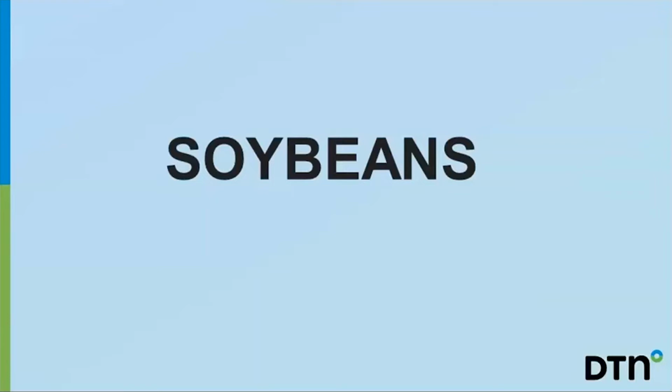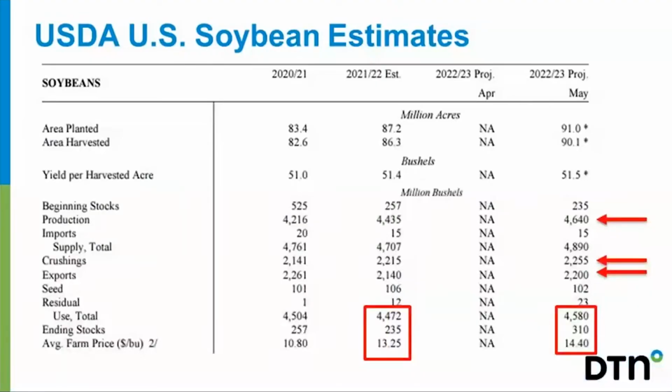Okay, let's take a look at the soybean market. What did USDA have to say for old crop and new crop soybeans today? Again, we'll start in the second column from the left. We'll start with the old crop season, and we see that the old crop ending stocks fell from 260 million bushels down to 235 million bushels. That's not quite as big a drop as was expected, but it's still going to be the lowest in 6 years, and it's below last year's total, or the previous season's total of 257 million bushels.